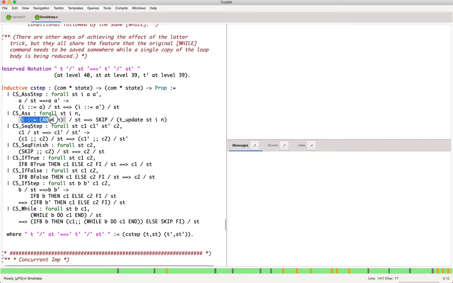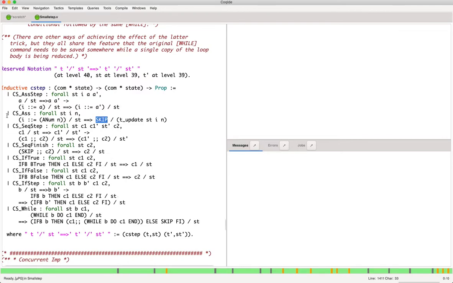But if the assignment is a number, which this number can't step, then we say that the assignment disappears to become skip, but the state changes to be the updated state. Now this update to skip is a bit weird, because why are we turning into skip? We just want to evaluate it.